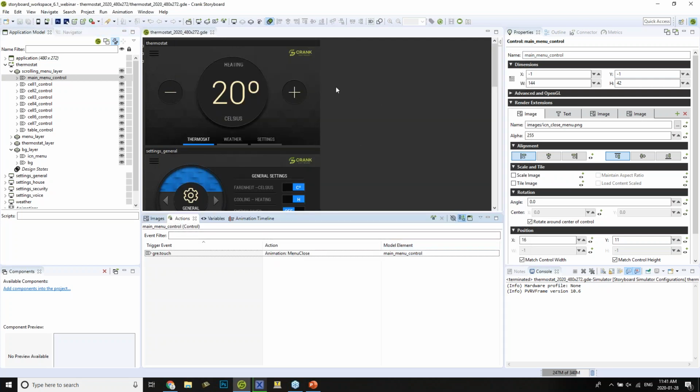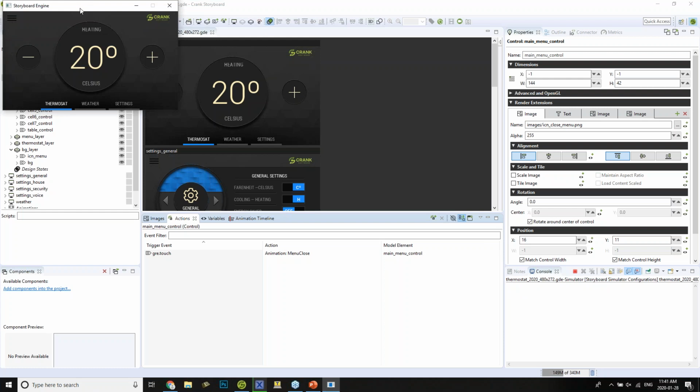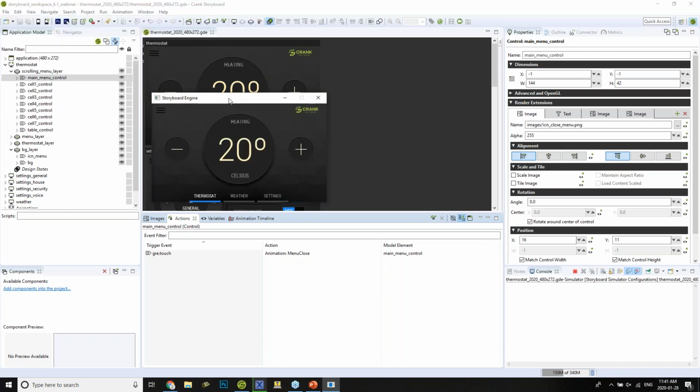Once you're happy with something that you've built up, you can actually simulate your application in Storyboard. And this is the same embedded engine that's going to be running on the RT board, or maybe you're looking at a multi-processor line product. So perhaps you're looking at an i.MX 6 series, an i.MX 7, or even one of the i.MX 8s. You can build one application in this tool and run it on multiple different platforms. So when I run this, we know the same code is happening, the same event processing, and we have a very high degree of confidence in what we're building. So this really helps reduce the iteration cycle.